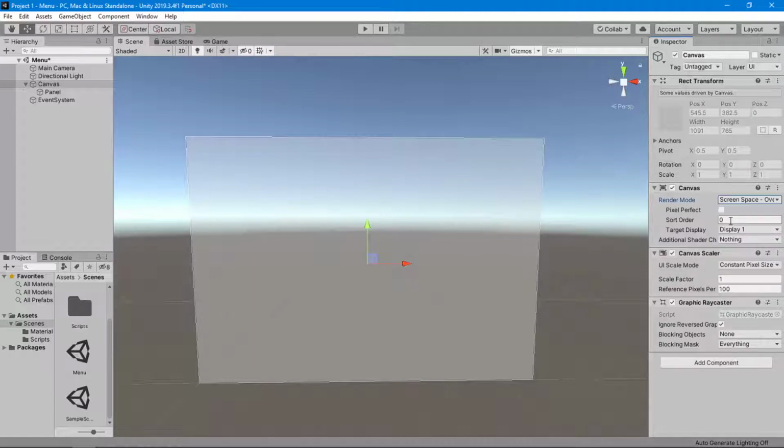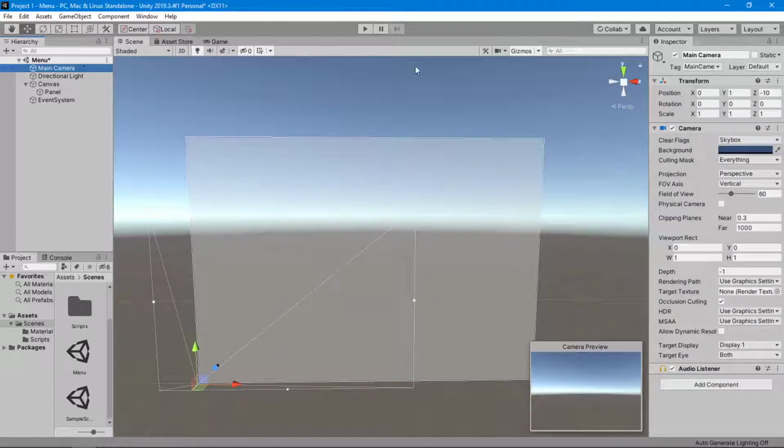The higher the sort order, the higher the priority of the canvas. The target display: assuming you have more than one camera, the camera assigned to that specific canvas becomes your display.